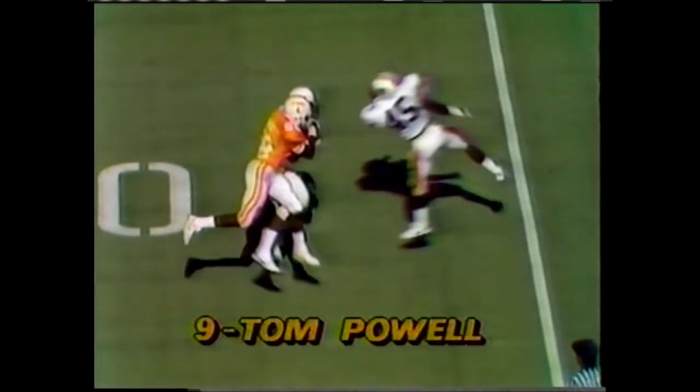But I thought this ball of Robinson's hung. I thought he laid it up too high. The ball did not have the zip to throw this kind of pattern. You can see McGee is waiting for the ball. If the ball had been rifled in there, it would have been complete, but Powell makes a great play. That finger may be a factor. Maybe, Keith. That one certainly didn't have any zip on it.